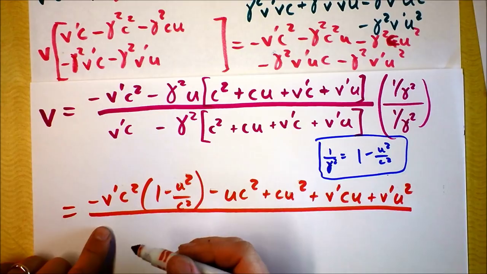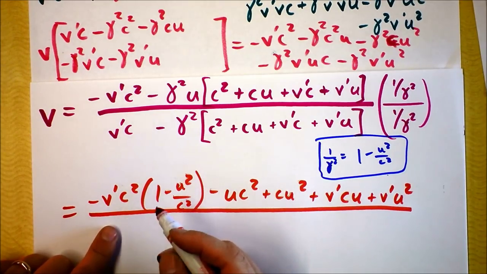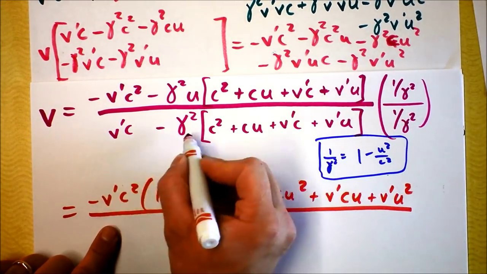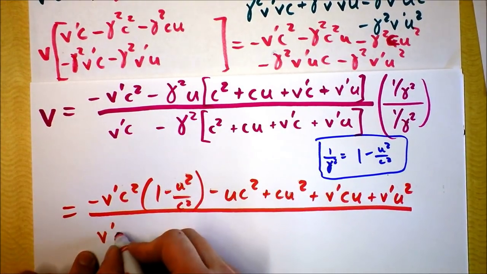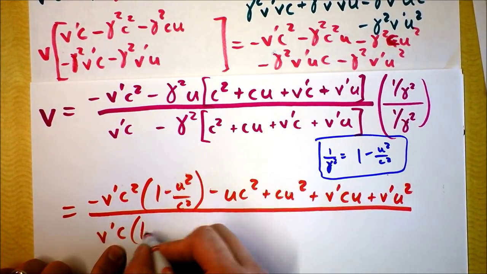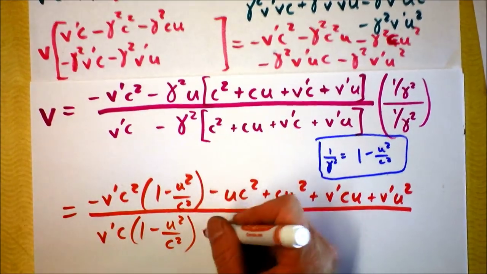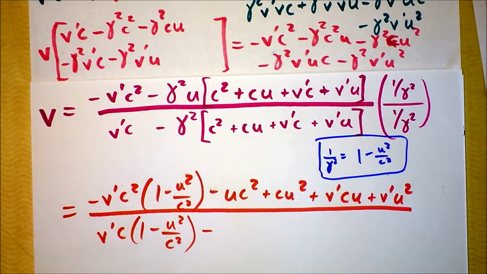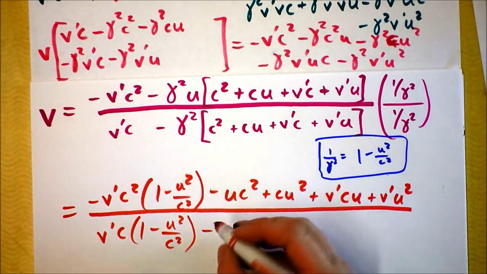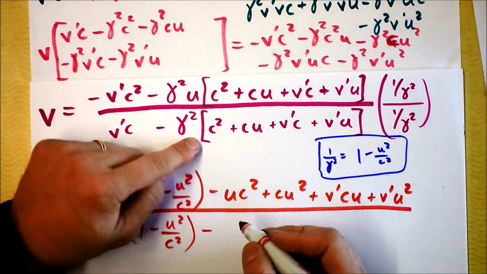And then this, oh shoot. We're multiplying by 1 over gamma squared, and there's no gamma squared in this term right here. So this is going to be V prime times C times the quantity 1 minus U squared over C squared. So that's a little bit annoying, but golly, the advantage afforded by getting rid of all the rest of that stuff, I think it's well worth it. Over here, we're only going to have what's left in the middle here.